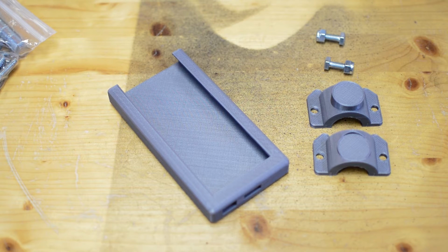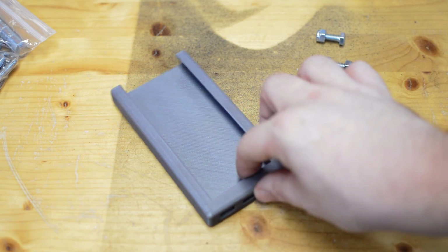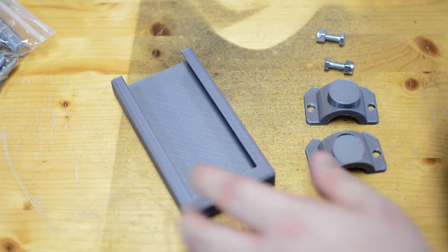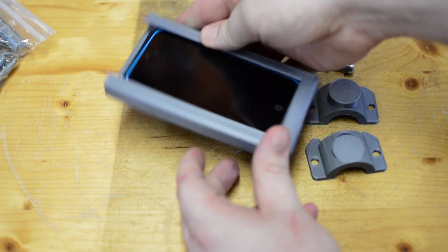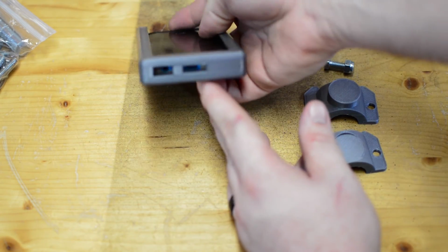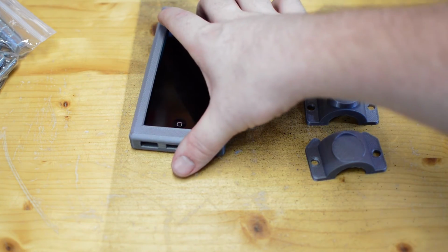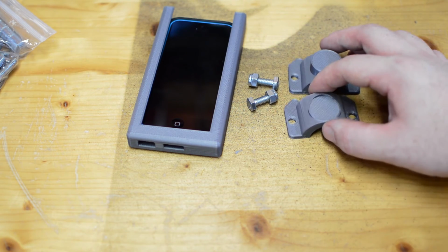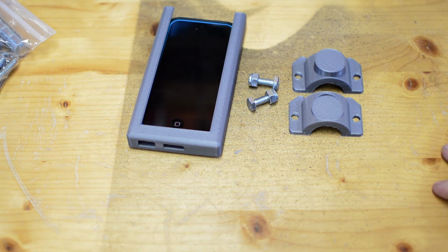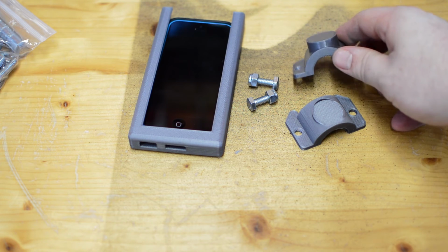All right, so here you can see we have everything 3D printed and pretty much ready to go. We have our brackets here, the top bracket and the bottom bracket, and then we have the phone cradle here. The phone slides in like so, fits nice and comfortably, and your access ports for your jacks are right there, so you can get at that. We're just going to attach this to the bike using the hardware and the brackets. But before we do that, we need to epoxy the cradle to the top bracket here on that cylinder.